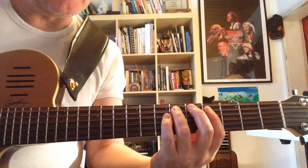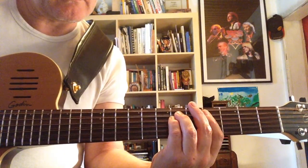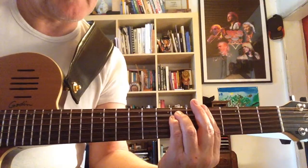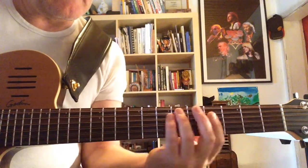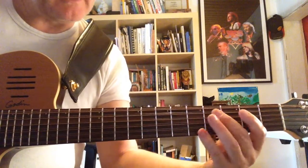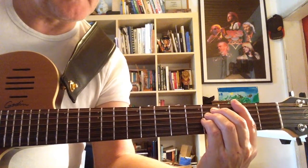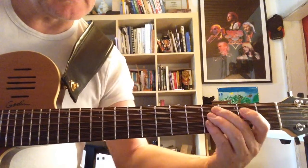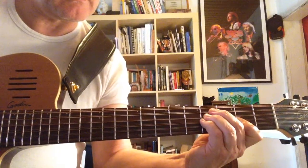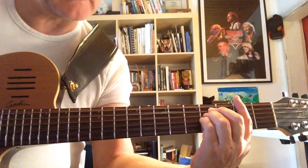You're going to use the D-sharp as your bass there. And don't let that ring — you can mute that with your first finger if you want. That's your bass note for that chord. Then you're going to go to an F-sharp suspended, and this is your bass note — that's C-sharp, or the A-string on the 4th fret. So you bar those three and those two. My first finger is muting that, just sitting gently on the strings.